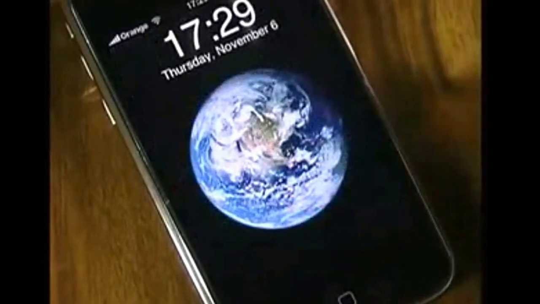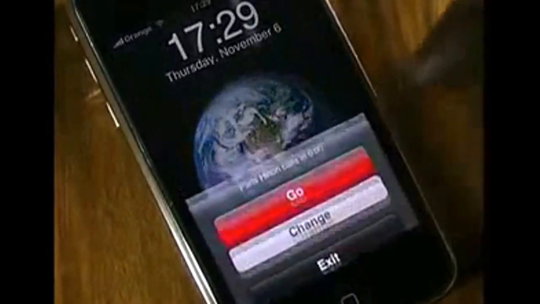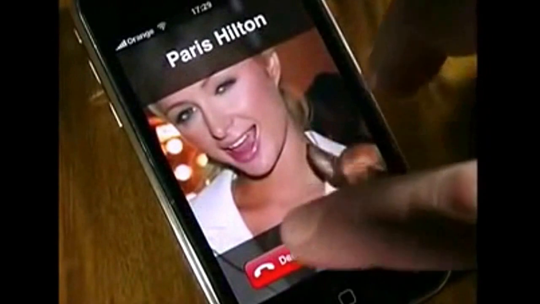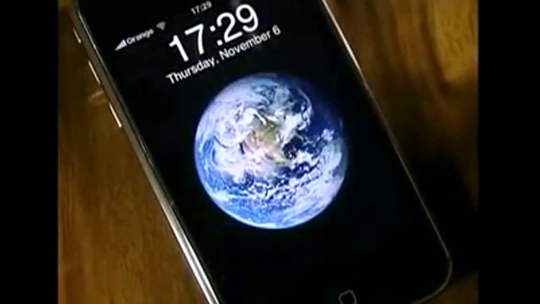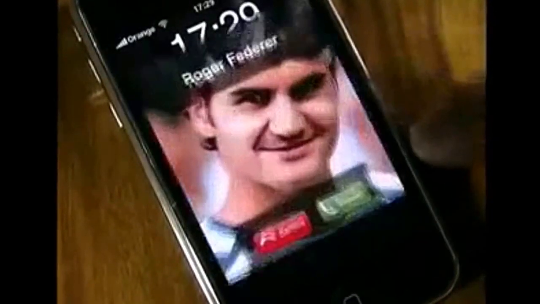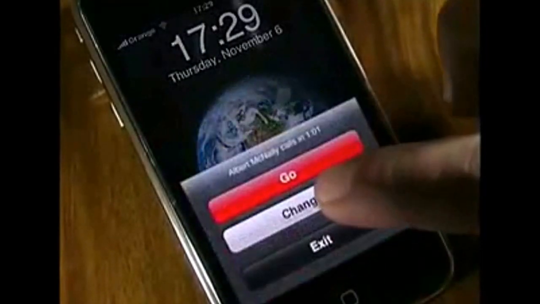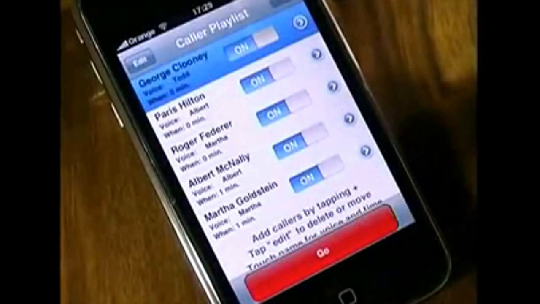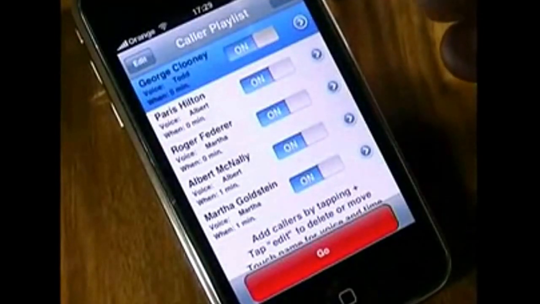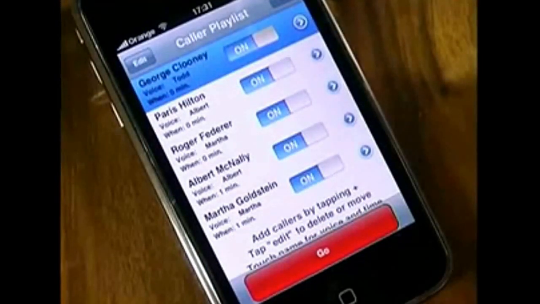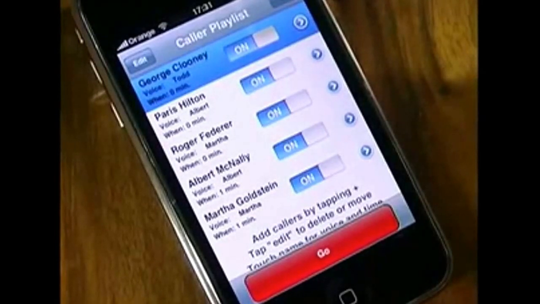See how simple it was to actually add somebody. Now, in a quick second, I'm going to show you how to add people to your address book and find pictures off the internet. Some people seem to have a difficult time finding pictures on the internet and adding them to their contacts. Let me show you step by step. Why don't we get the newly elected president to call us?